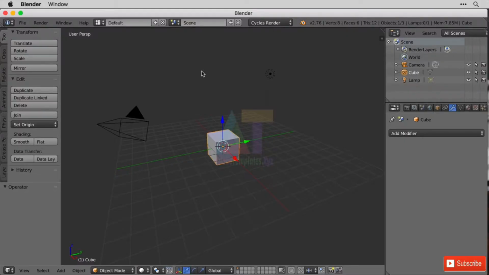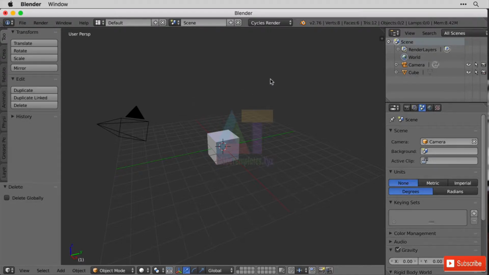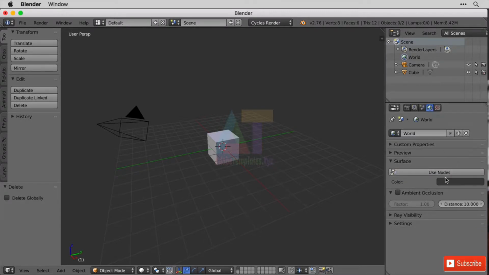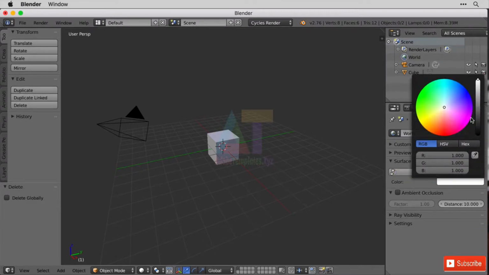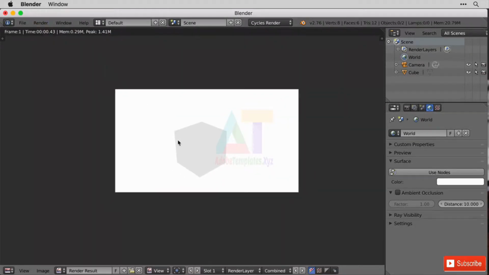So let's start off with a basic cube in our scene. I've opened up a brand new Blender file and we'll take it from there. The first thing I'm going to do is remove the lamp from this basic scene because it's no longer required, and we're going to add a different light source. So we're going to go to the world properties, change the color of the world to white, and just hit render and see how that comes out. That's exactly what I'd expect to happen. This cube is uniformly lit from the outside, so we can't see any details because it's white all around.